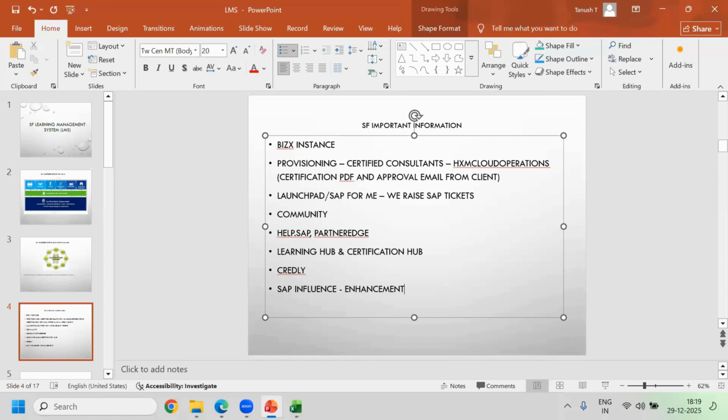But there are some criteria. You need to have 10 votes. For example, if you raise a request, 9 other companies should vote for it, saying that yes, this enhancement is also helpful for my company. It's on a company basis, not 10 votes from my own organization. Your S user ID, or whatever ID you use to raise the request with SAP Influence, is already tagged to your company. So if someone from the same company votes, they'll take the vote, but to get the 10 votes calculation, it should be from different companies.